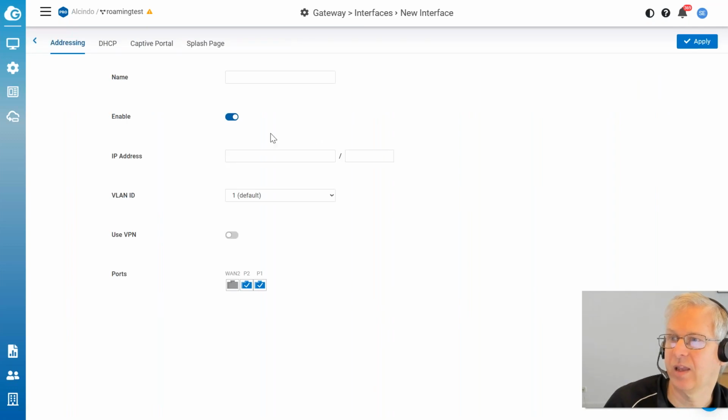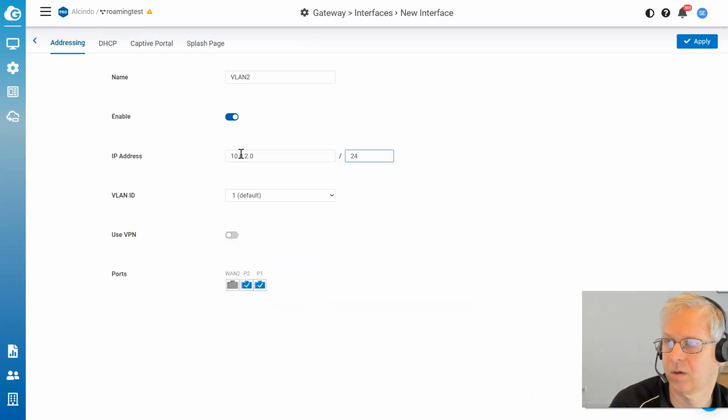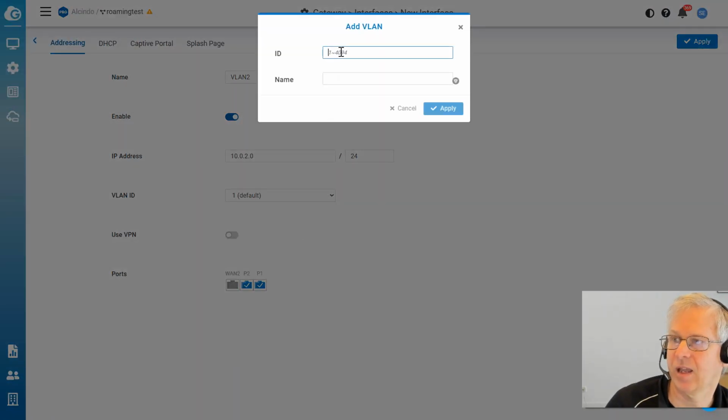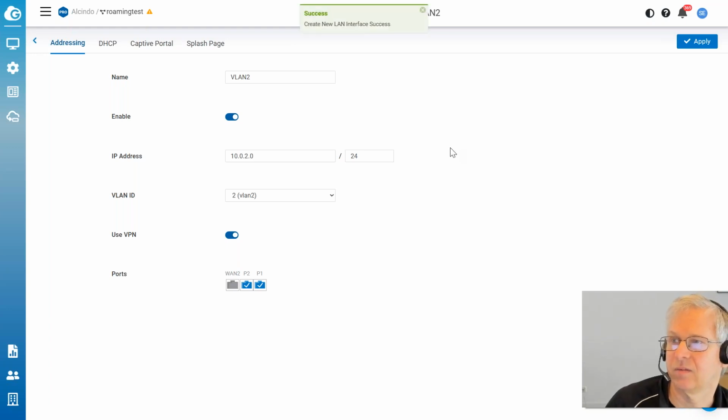So back to adding a VLAN. If I want to add a VLAN 2, in this case I already created it. But if I want to create a VLAN, I can give it a name and stuff like that. So I already did this, so we can cancel here. It's even telling me that I'm creating a duplicate, but I can just configure it here. Then, if I want to connect it with my VPNs, I can configure it here. Also, I can configure on which ports of the gateway my tagged VLAN will be available; this will always be tagged outside. So I will just apply this and have it done, and I can do this multiple times.